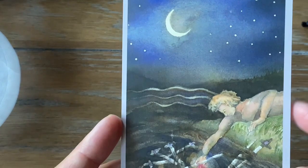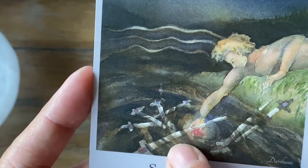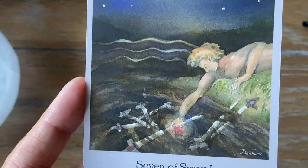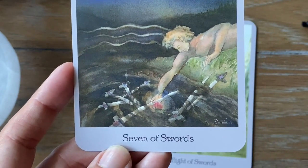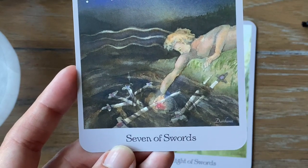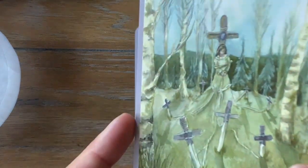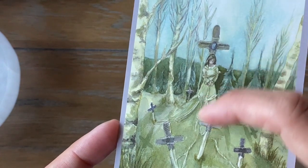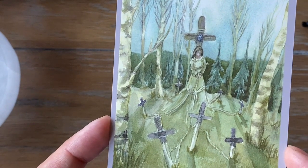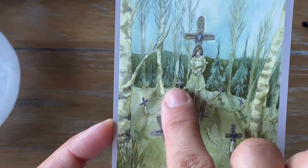The 7 of Swords. I'm not exactly sure if that's a fish or, okay, so this person's hand is reaching in to take the sword, but is that blood? I don't know. It looks like these swords are caught up in some seaweed or something. So he's trying to reach in to grab something that perhaps doesn't belong to him. Eight of Swords. Definitely feel she's rooted into the ground and is not going anywhere. And there's a shadow overcasting her. Feeling trapped. But there's a sword right behind her that she could reach for.